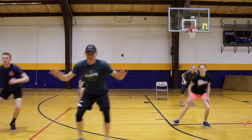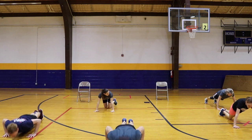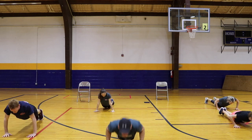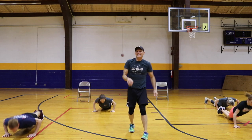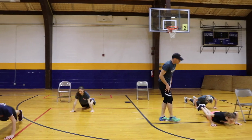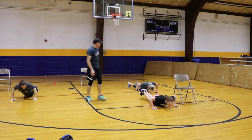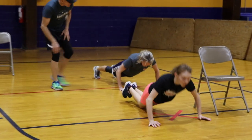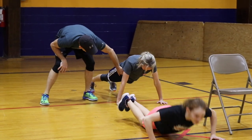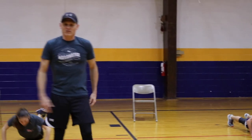30 seconds of a standard push-up right now. How about it? Standard push-ups. This is as many as you can get in the 30 seconds. You have 20 seconds more. Notice once again, a nice position in the modified. Not going up tall. You're doing as many as you can. Nice and tight to the hips. More modified there. And then we have the full push-ups.